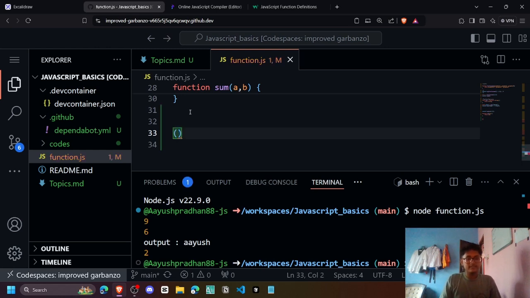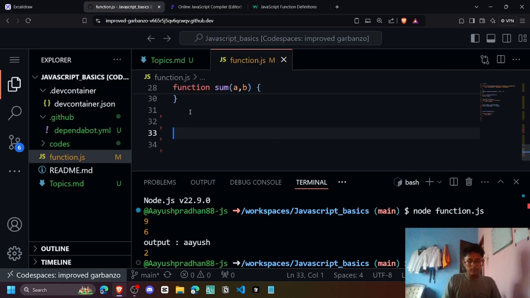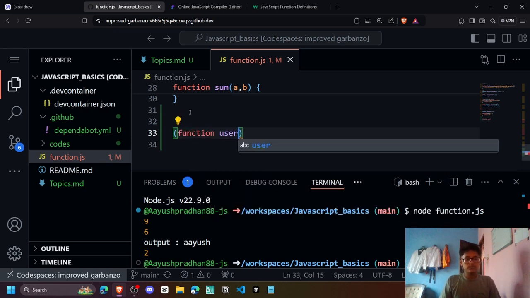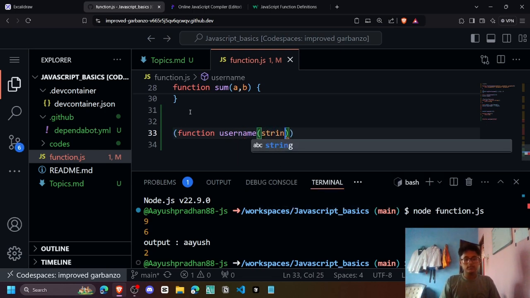So the syntax is this. But it is not a function, okay? Let's write in a parenthesis, not parameter, it is parenthesis, and function username, username string.